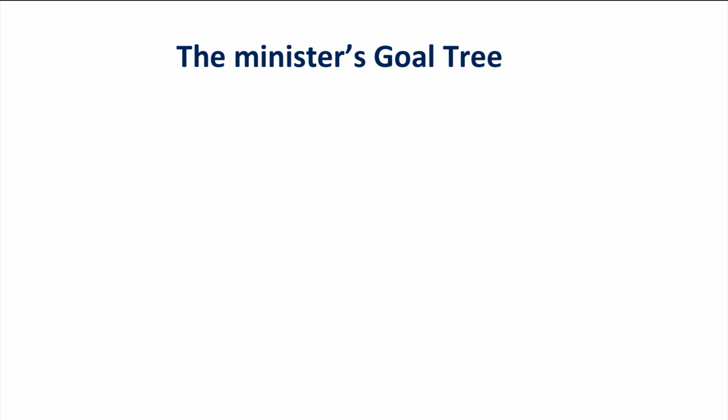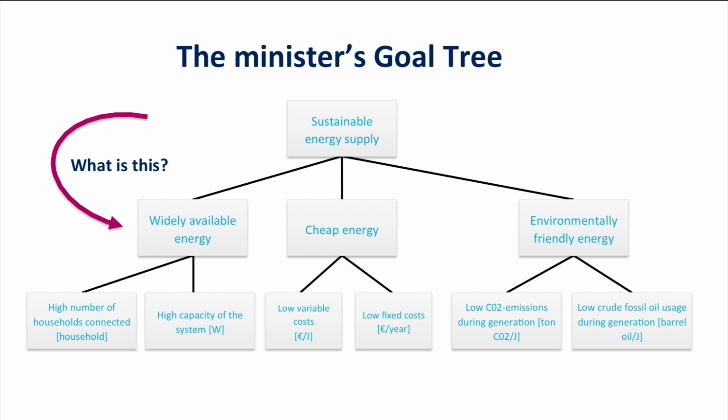Another method to both generate and categorize alternatives is the creation of a means-ends diagram. But first remember the goal tree we learned to construct earlier in this course. The means-end tree is a similar technique, only instead of deconstructing the goal into further sub-goals, we now apply an approach to structure all means to reach the main goal. In one of the previous videos we showed you how to make a goal tree for the Ministry of Economic Affairs in the case of the Groningen gas. Their main goal in that case was a sustainable energy supply.